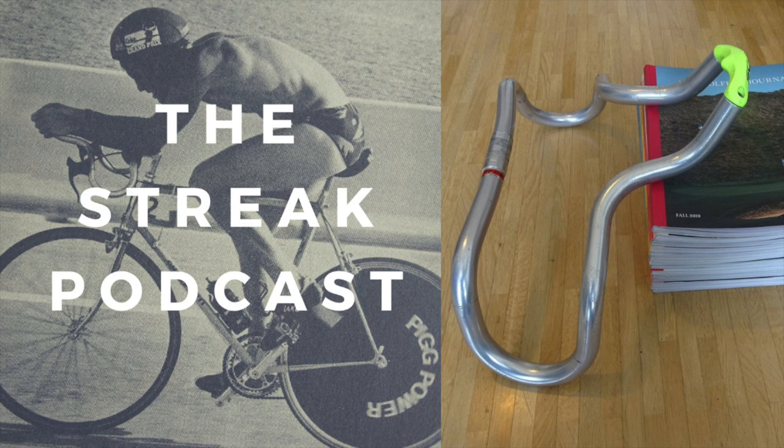Phil debuted the bars at a couple of Manchester Wheelers midweek time trials and at the Mansfield Triathlon. But it was after his win ahead of a surprise Mike Harris at round two of the Lecoq Sportif Grand Prix, hosted by the Jordans Triathlon in Bedford, that the triathletes took notice. He also won round three at Barry Island. Here's Phil: "Jordans was my first exposure to the UK big time. The gun went off and I never saw anybody. I met Mike Harris at the end, who was saying, 'What are those things on the front of your bike?' And then he also asked, 'How come you guys don't ride with bike shoes?'" Phil had forgotten his cycling shoes and did the whole bike ride in his running shoes. He eventually found them in his van after the race.